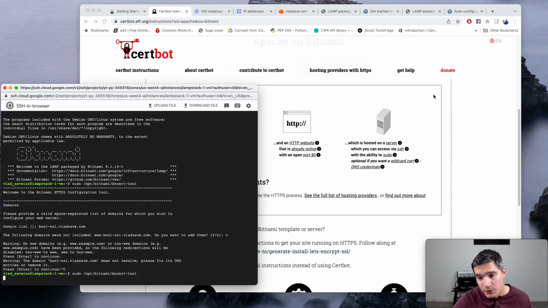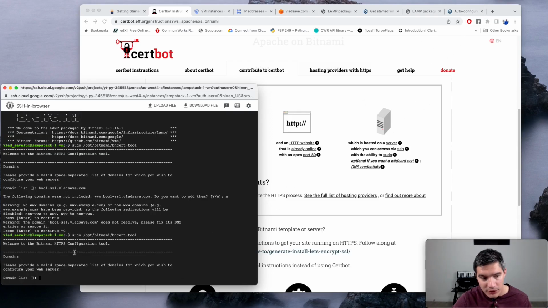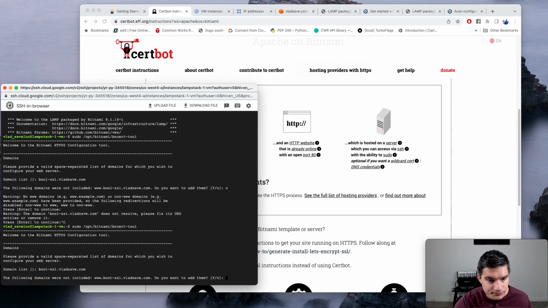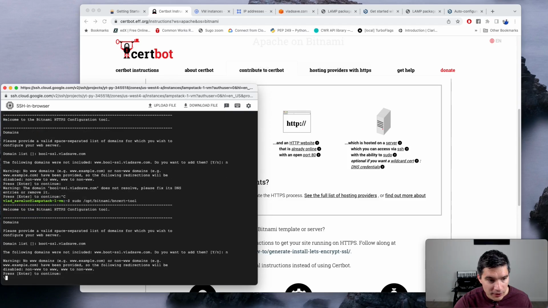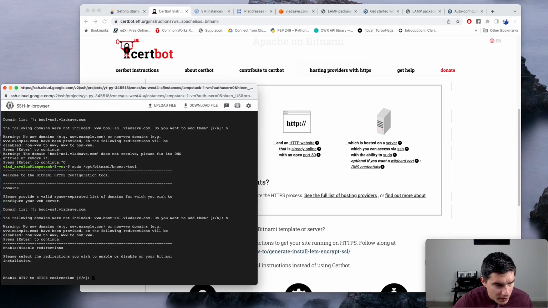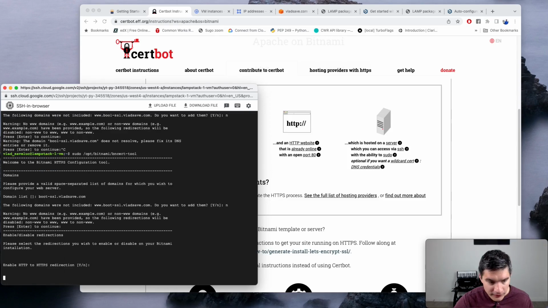So that's why we had to add the IP to our DNS, because it will check if it's valid or not. So we do boot-ssl.vladsave.com. Again, we don't want it. We skip this step. Do we want to redirect HTTP to HTTPS?